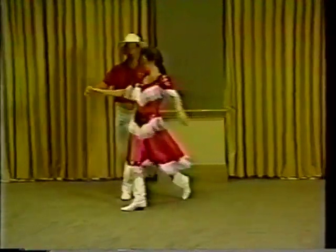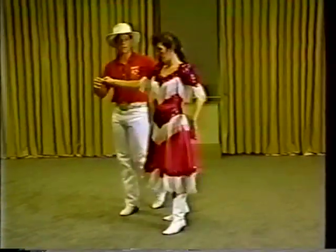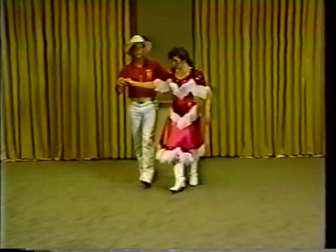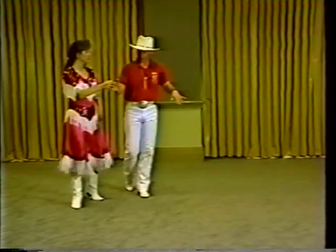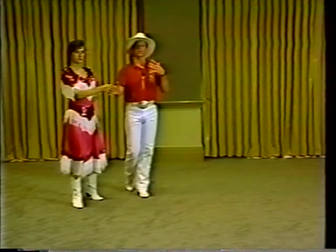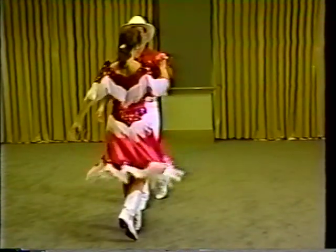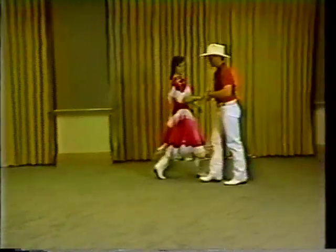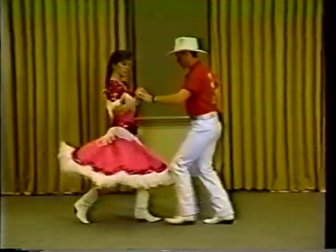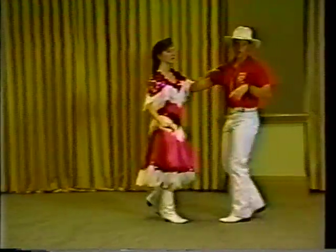We've done a 1, 2, 3, 4, 5, 6. Now you're going to do the same 1, 2, 3 again. So you do 1, 2, 3. Now the lady's going to stride 4, turn 5, 6, and we go right back to close. So it's 4, 5, 6. Okay, and we're right back and close. Let me show that from the side. So it's 4, 5, 6, then 1, 2, 3. We're back and close to start all over again.